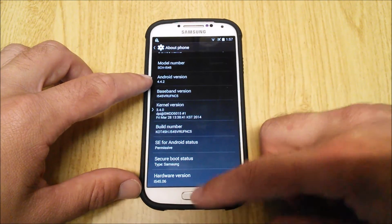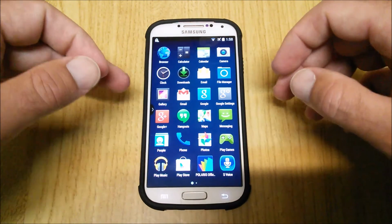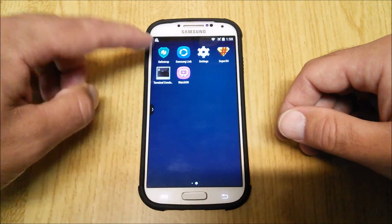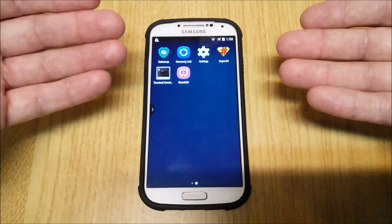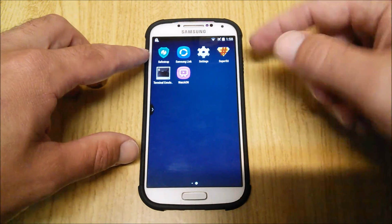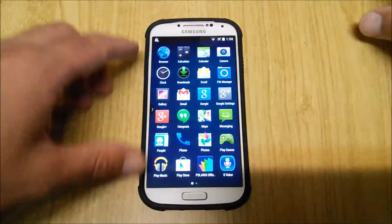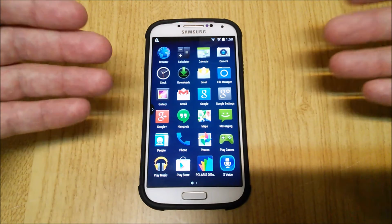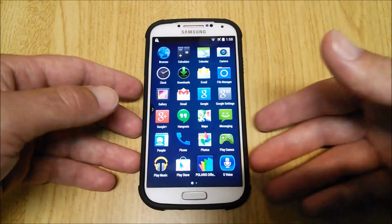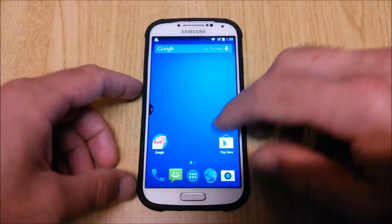Now, one thing I forgot to mention is, if you go back and you don't see SafeStrap, make sure, like I said, I'll have a link for that down below, hopefully. It was just automatically on here. I don't know how. It just showed up, which was kind of cool. See, SuperSU is now available. So you have root access to this phone, or this ROM, which it says comes with root access, zip-align, deodexed. It's all kinds of cool stuff in here. But that's the deal with this. Excuse me, let's step out of that.